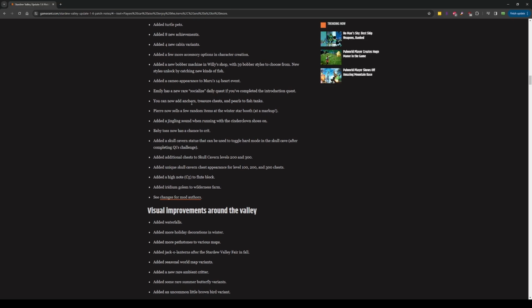Interesting. Emily has a new rare socialize daily quest if you've completed the introduction quest. Okay. You can now add anchors, treasure chests, and pearls to fish tanks. Oh, cool. That's nice. Pierre now sells a few random items at the Winter Star booth at a markup. Okay, so you pay a little bit more, but maybe find something at the Winter Star booth.